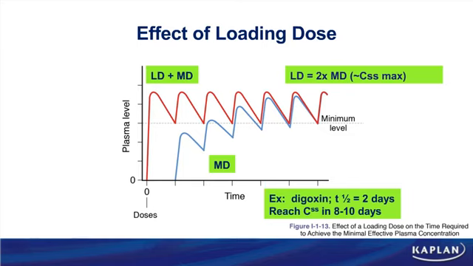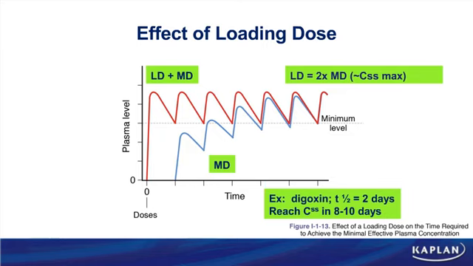In the example that we looked at a couple of slides back, when we were giving 100 micrograms per mil, that was our maintenance dose, so our loading dose would have been 200 micrograms per mil. That would have approximated our CSS max. A loading dose is only a one-time dose typically. So in this example, we give the loading dose, but we always follow up with a maintenance dose. And together, the levels of the loading dose plus the maintenance dose keep us above the minimum effective concentration.